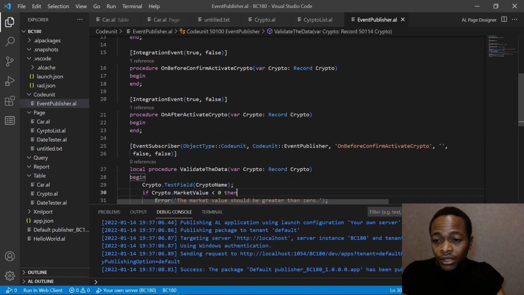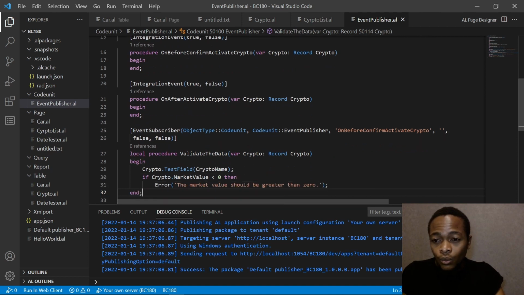We have two integration events. One is for on before activating, on before confirm activate crypto. Maybe we should add activate or deactivate crypto here before confirm, so that we can now test.